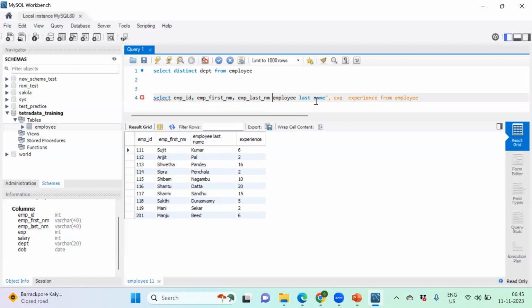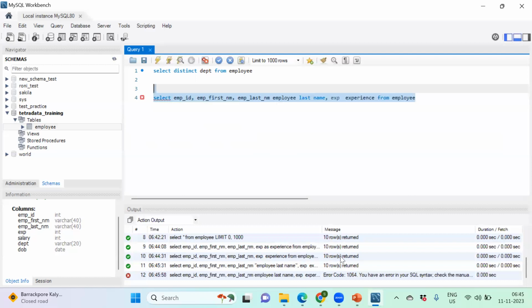If we do not put double quotes, it should be throwing an error, because employee last name is being aliased by employee only. Then what are last and name doing? Those are keywords. If we just run it, it should be throwing an error. Okay, this one, SQL syntax error. So that is why we have to put it in this manner. If we are using spaces during aliases, just enclose it within double quotes.